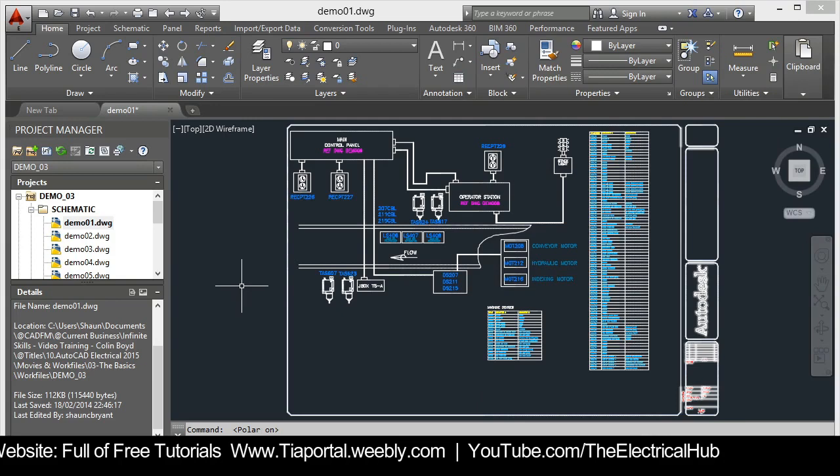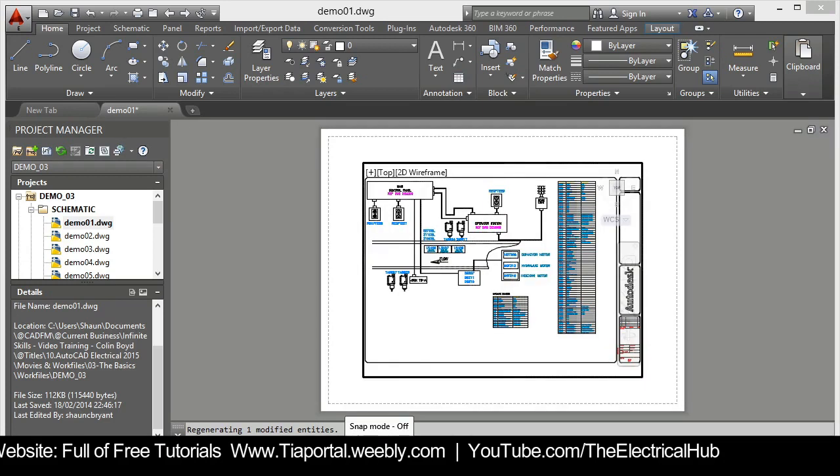Now, there's one more neat little trick available to you on the status bar. You can see this model button here. Now, I can toggle between what is known as model space or paper space. So that's sometimes known as the model tab or the layout tab as well. So if I click on model, that'll toggle me now into the layout tab, which is known as paper space. And you can see I've got a viewport there and my drawing is zoomed to extents in that viewport. So what's happened there is I'm now in my layout tab.